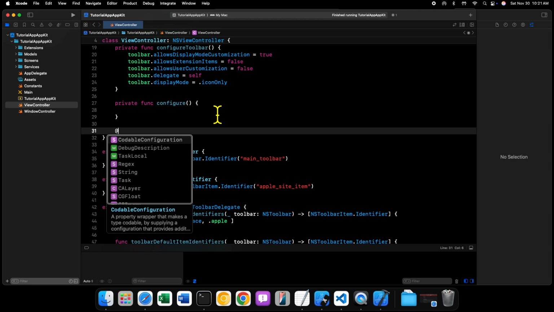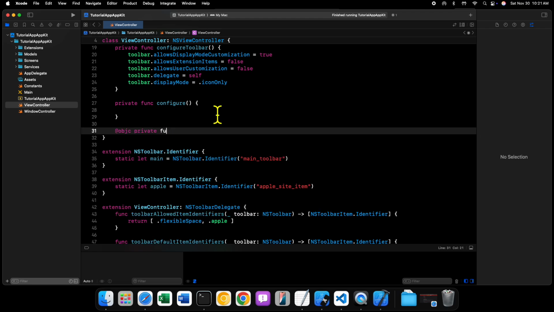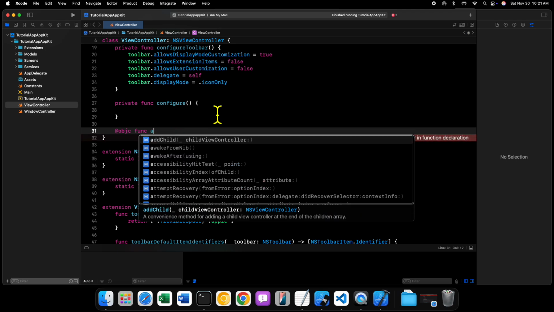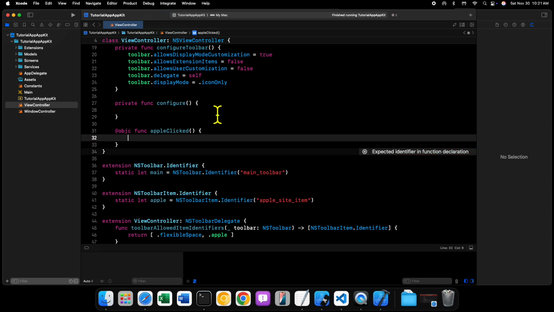We'll say at objc private func. Well, not private, because if it's private, our extension can't see it. We'll say at objc func appleClicked, like that. And then in here, we will use NSWorkspace to open the Apple website in our default browser.